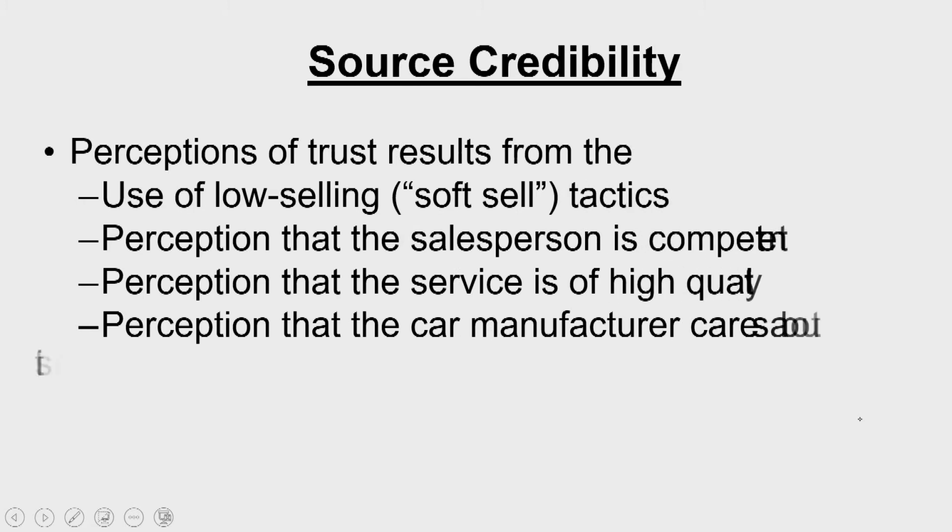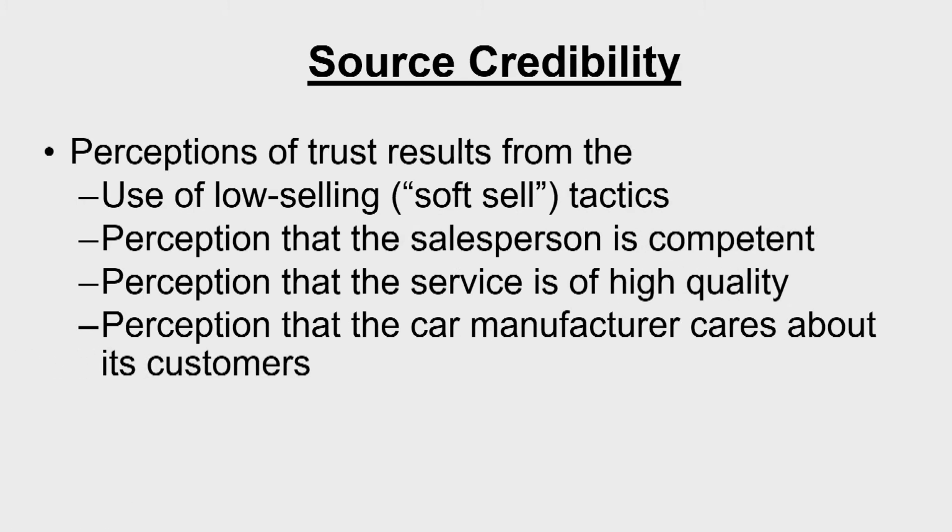in terms of an effective communication system. Another source related factor, which affects the perception of people, their behavior, or the effectiveness of marketing communications or advertisement, is something called source credibility. How credible is the source? Perception of trust results from the use of low selling or soft sell tactics.